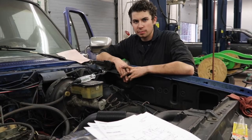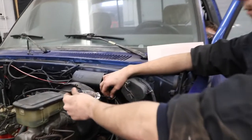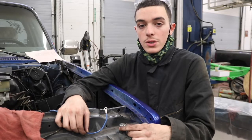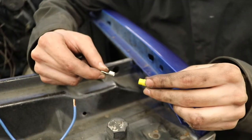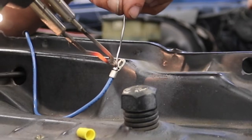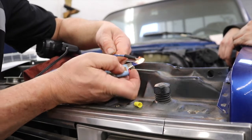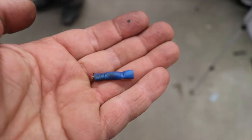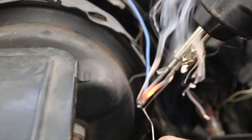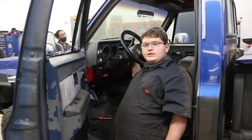With all the work done on this truck, the solenoid wire has come up missing. After reviewing the wiring diagrams, we determined that the wire came from this plug connector. We're using a test light to determine if we have power on crank. Now we're going to run a new wire to the starter solenoid. We're soldering on an eyelet for the starter solenoid - since crimping the ends is unacceptable, we remove the plastic to solder it directly. Now we'll add the heat shrink. Someone had used a crimp connector on the solenoid wire, so we're hard wiring it back together. Alejandro is tinning the wires before putting them together. With the wire connected, I'm going to bump the solder to make sure it engages.